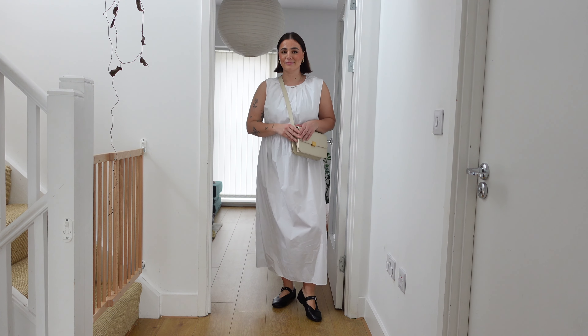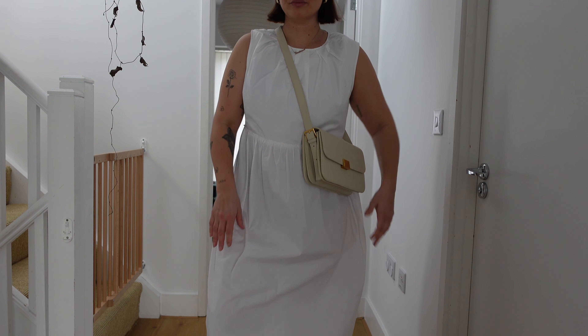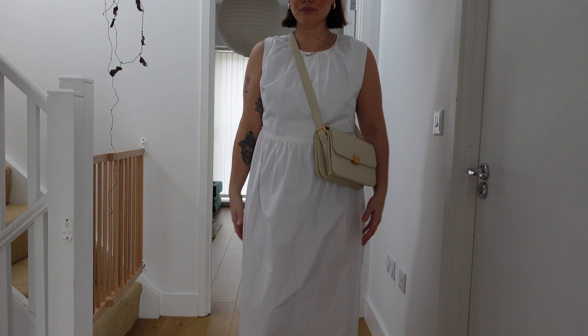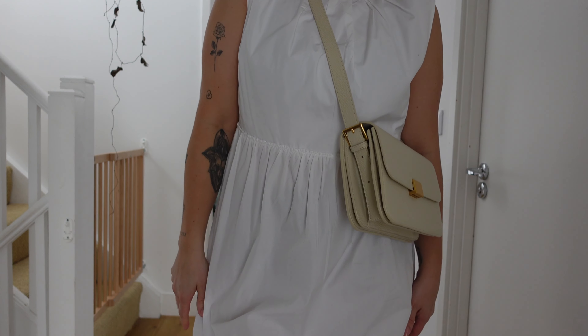The white maxi dress is going to be everywhere, and it's not necessarily a specific shape — it's whatever you're drawn to. I love this smock-style maxi dress from Lulu Studio, which I got in the January sales — I'll find it or link something similar. It's such an easy dress to throw on as a curvy girl. Don't be afraid to wear oversized or a smocked dress — this one has waist detail so you could belt it for more structure, which would look really beautiful.